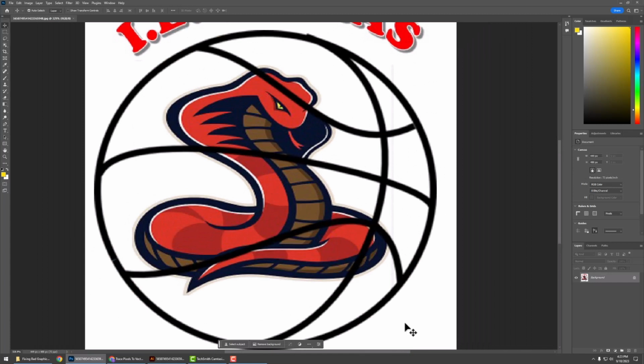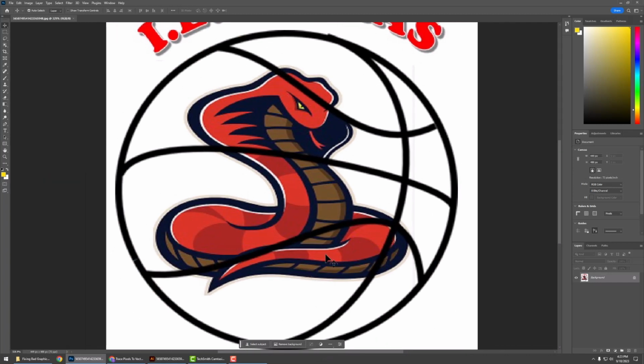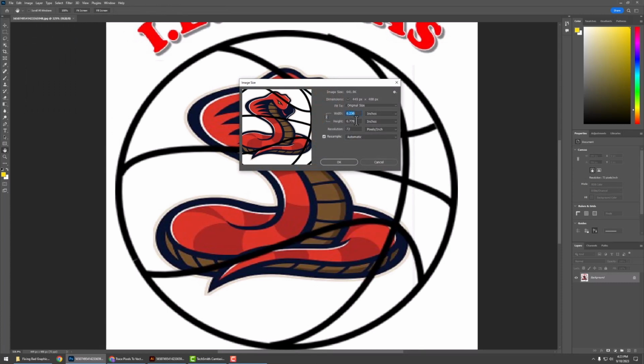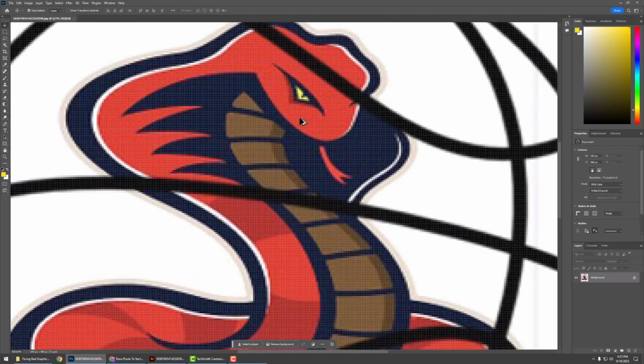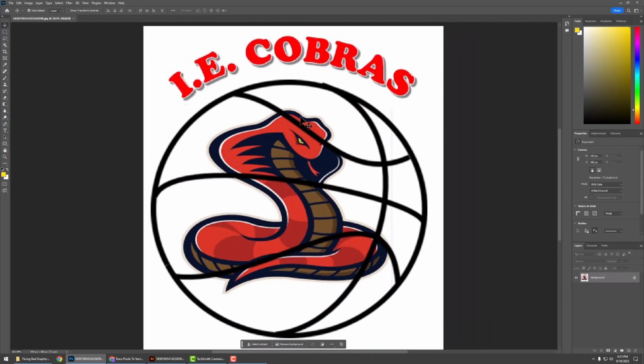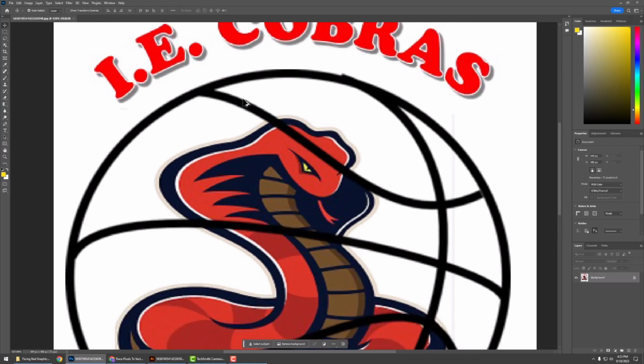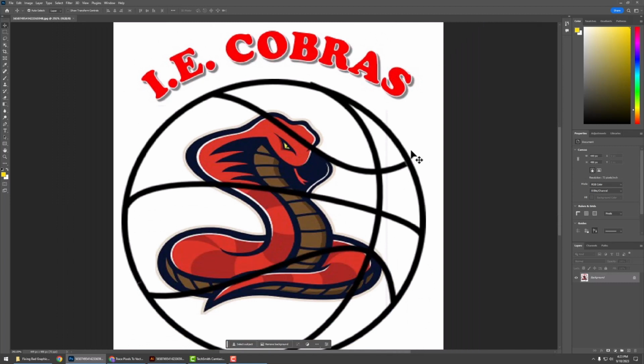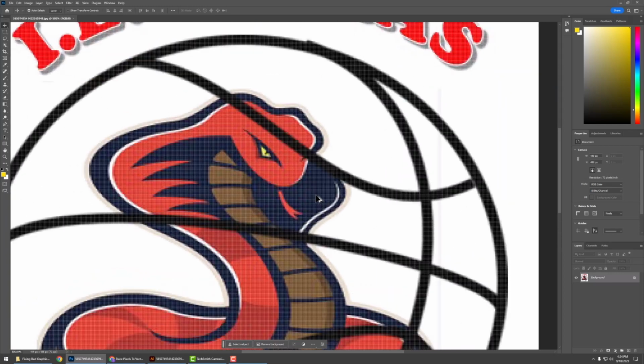If we were to make this transparent and print this one as is, it's going to be very pixelated, especially being only at a 6.2 inch by 6.7 inch with a 72 resolution. It is not going to be a good looking graphic. And what will we do in this scenario? We would advise you guys to vector the artwork. Now, with that said, to vector this artwork, it would take a lot of work. We would have to hand trace this artwork, color match, and also find the correct font in order to replicate and duplicate this image. So a lot of work, guys.